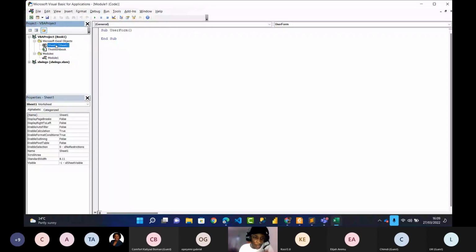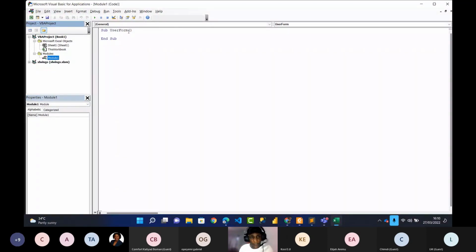And most times, you can also hide a sheet using macro. I don't know if you guys have ever tried hiding your sheet using macro. In macro, you can see visibility, you can see xlSheetVisible. You can also change to very hidden. There are different ones. That's just a bonus. You can always hide your sheet using macro. But for this, I can see the module. The module is where you write your code. This is where you write your macro code.